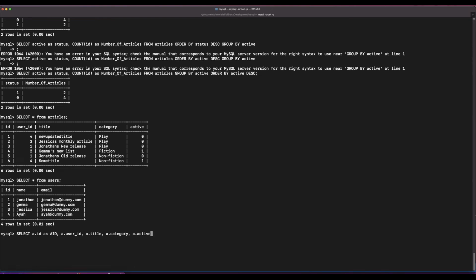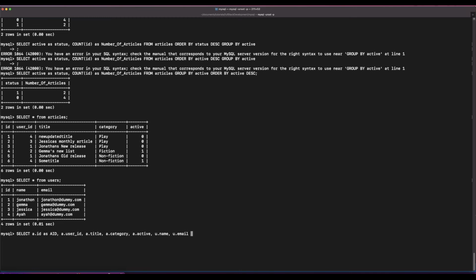So now that we've done that, we want to select things from the users table. We'll select the username, so we'll do users.name, and we will select users.email. Again, instead of users, we'll do U, and I'll show you how you set this up.